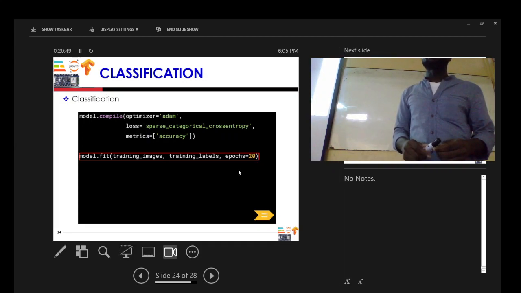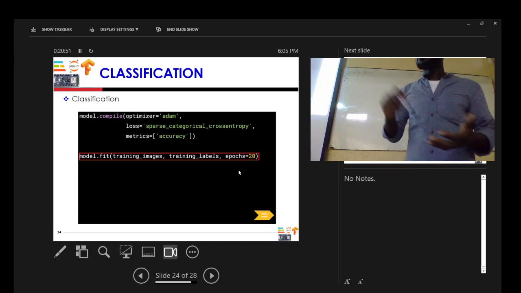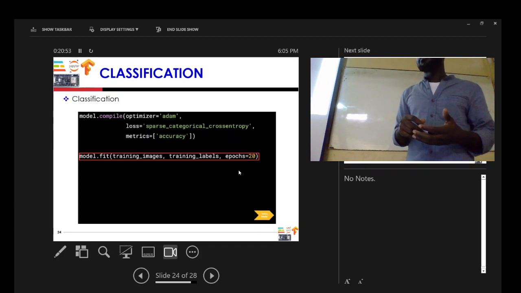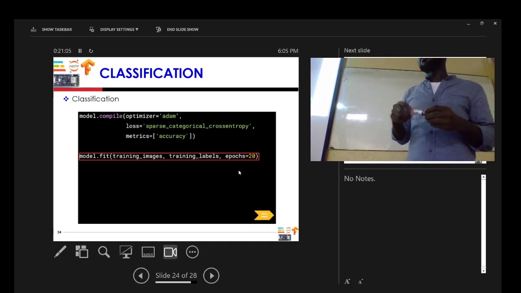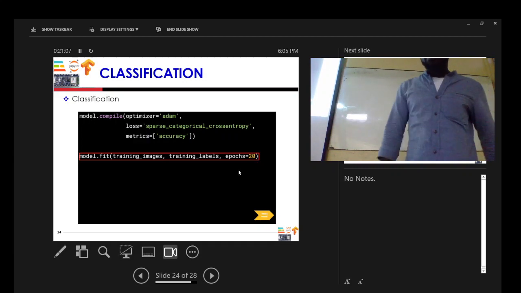Is it like it will pick pockets of images? Or like all the images you have, it will pick them up and train them 20 times? No, it takes a subset of the images. Yes, so you use that one to train, right?